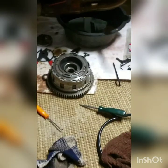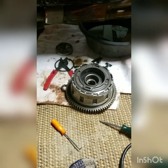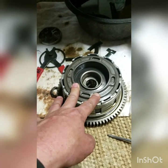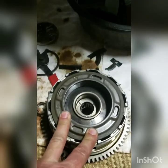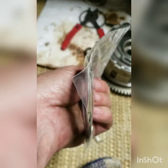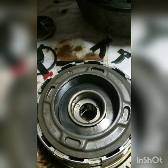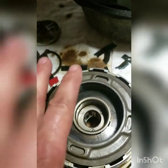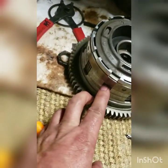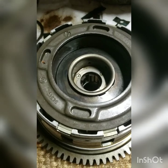All right, a couple more steps forward. We put that small fiber plate on first, and a steel, fiber, all the way up to the top. Put this cap on that actually has teeth on the inside that fits the same pattern as the steels. We put the springs in. These are the old springs. It's a cone washer. It's not flat, and there's two of them. Put that underneath of that. We started the screws, but we didn't tighten them. I didn't want that compressed. And then we put the whole unit inside of this basket and lined up the fibers with these notches, just like I showed before. And now we're ready to tighten up those screws.